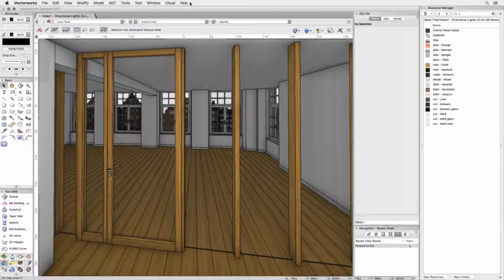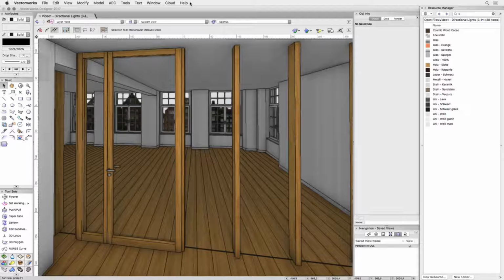Directional lights also play an important role in interior scenes. In this scene, I want to create a late afternoon mood with some sun entering at a shallow angle. Although there is a light source already in the scene, it needs yet to be set up to enter the room at the desired angle.